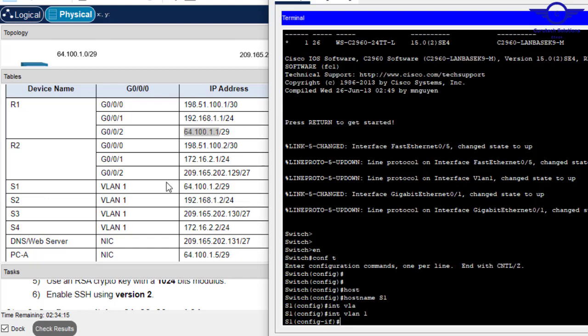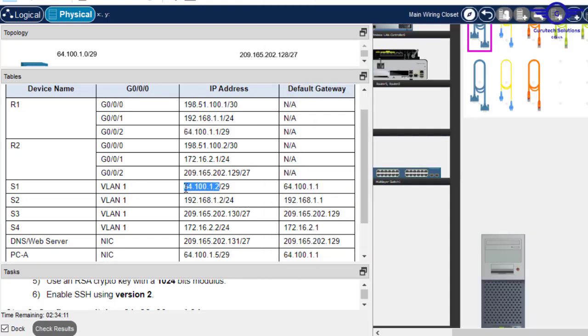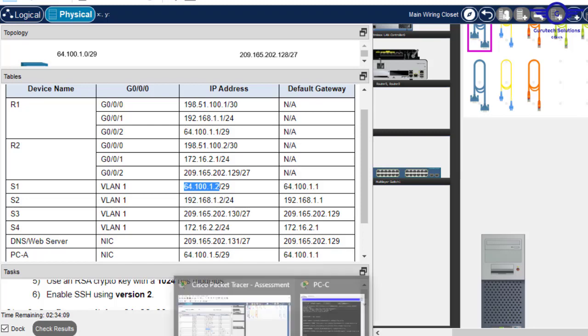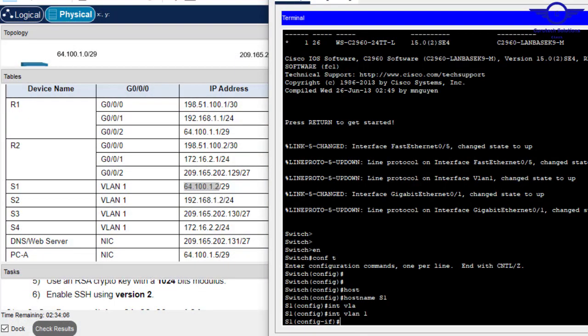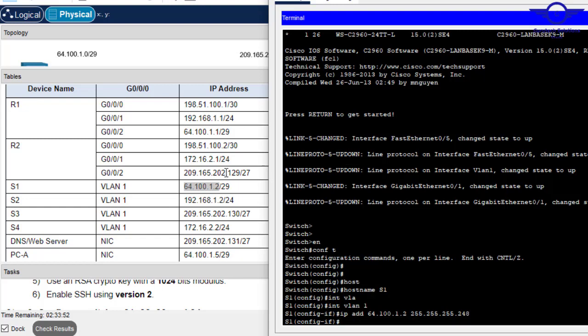Good. Then we assign which IP address, this one. Copy IP address, a subnet mask of /29, which is 255.255.255.248, and then we need to activate that interface. No shut.